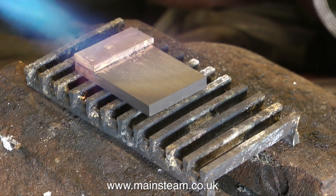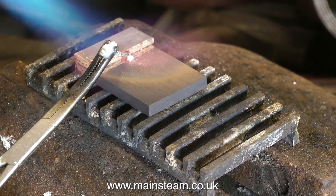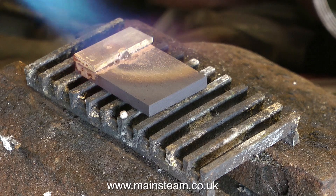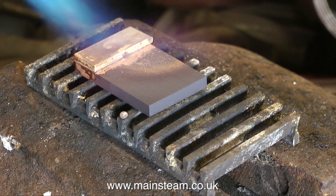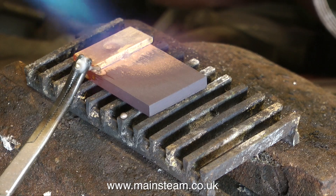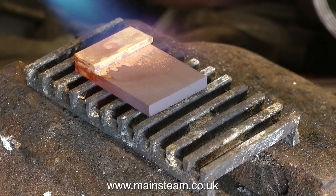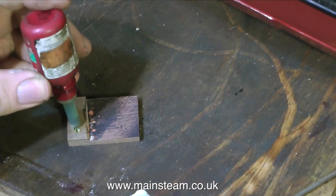And if you've got black flux on the work it's not going to do its job as a metal cleaner. If you look at this work at the moment, it's just about reaching the right temperature. Check it by the flux — when the flux takes on a watery appearance, apply some silver solder. I originally used this small stick of silver solder to apply the flux to the work, so when I put the stick into the flame I get a little bit of extra flux. I'm also putting too much silver solder on just so you can see what's happening. You will notice that initially it blobs slightly, and then as the work gets hotter, by capillary action the silver solder runs into the joint. Once the work has cooled to black and been quenched in water, it's time to process it for the next part of the operation.